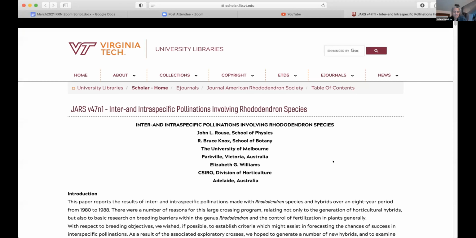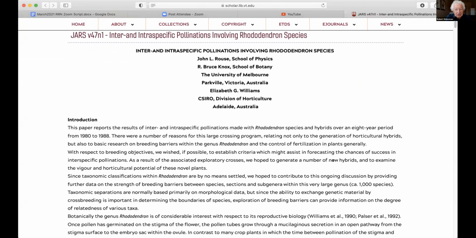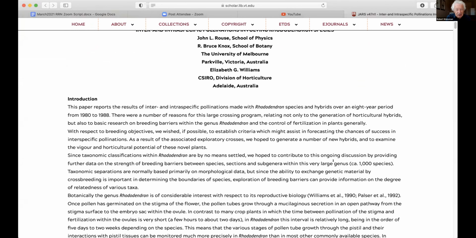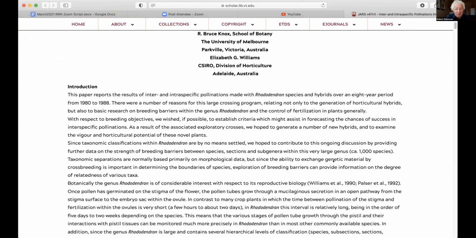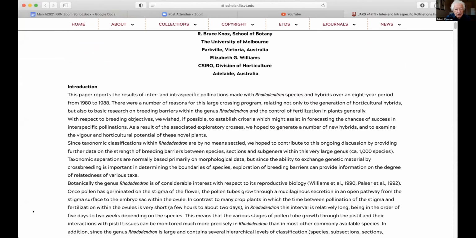And again, these are not PDFs. These are just the web pages. So we probably have more of these than we actually have PDFs at the moment. And all the JARS articles are linked this way. In many other journals, there are free versions available via web links, and they're not PDFs. I have noticed that, and I found those very useful.